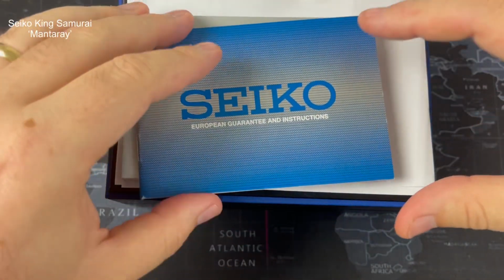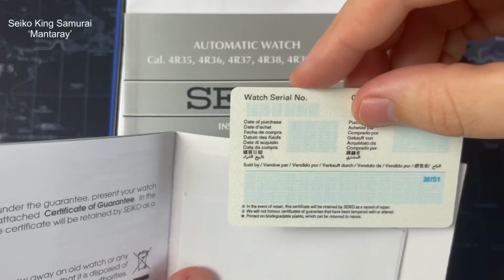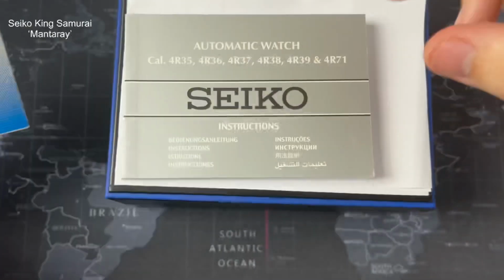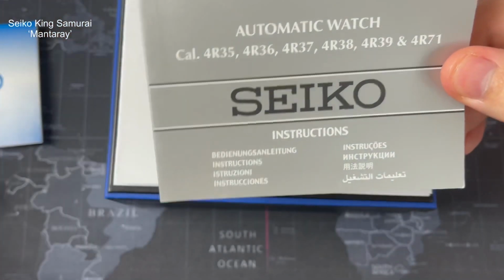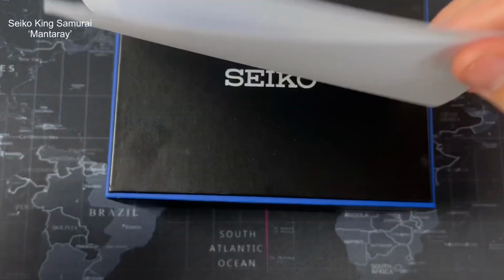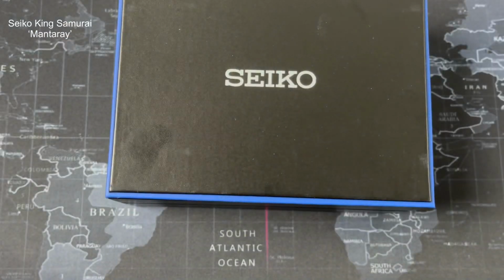This is all the packaging you get. I bought mine from the Watch Shop. Unfortunately though, with the Watch Shop, they do not sign their cards. Watch Shop, if you watch this, this is a £550 watch. I hasten to add, I did a price match and you did it, so thank you, but surely you can sign the cards. This is just the manual for the movement that's inside. Mine has a 4R35, so they've definitely given me the correct booklet for it. It even comes with the Watch Shop information inside. I did check to make sure I didn't have my name on it.